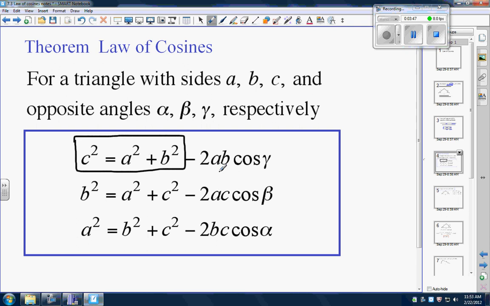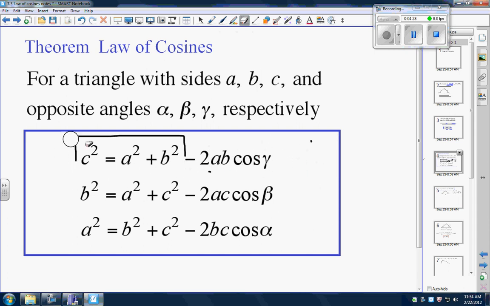Now, the only thing the law of cosines does, and we're going to prove this tomorrow as a class, is it adds this little minus 2ab cosine of lambda on here. If you plug in a 90 for lambda, you're doing cosine of 90, which is 0. All this stuff goes away, and you get Pythagorean theorem. So really, it's just one little extension extra than Pythagorean theorem. So if you were to do a right triangle and use law of cosines, as I mentioned, this whole piece here would just go away.